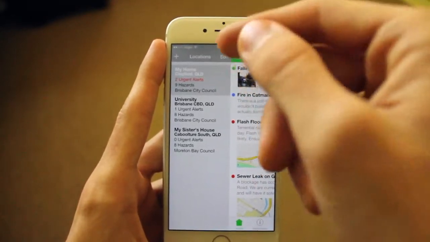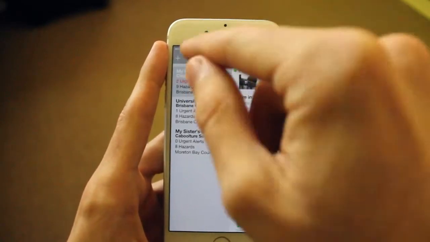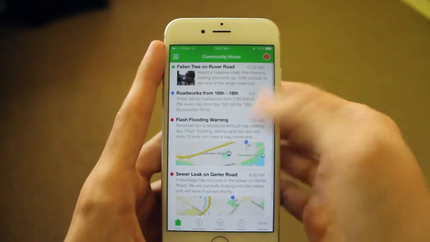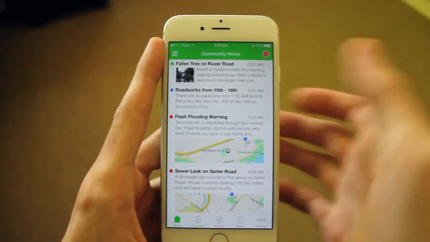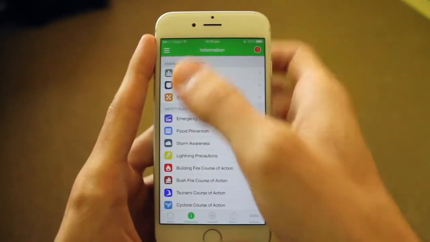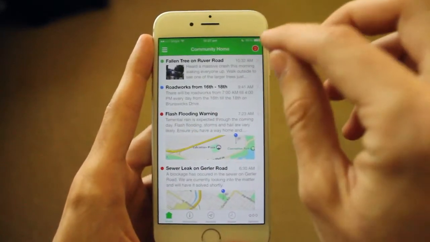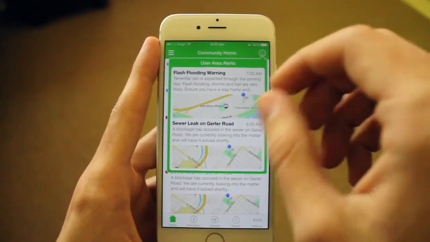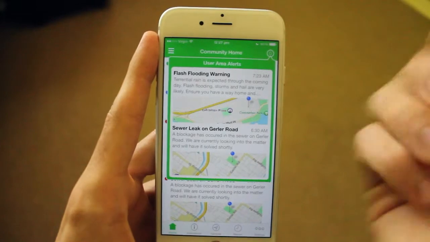And of course you can go and edit and delete and change the name or add a new. Let's go back. And so then your location can be accessed from any page, from top left hand corner at any time. But also from the top right hand corner, you just tap here. You also get a little notification pop-up.